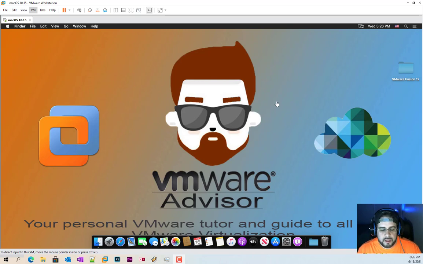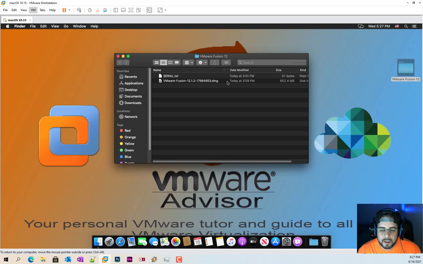So like always, everything you're going to need for this is down in the description below. And I'm going to go one step further. I'm going to put Windows 10 on this as well, just to show you a virtual inside of virtual. I am doing this in VMware Workstation, but obviously this will work better if you're running a real Mac. So let's go ahead and get this going here.